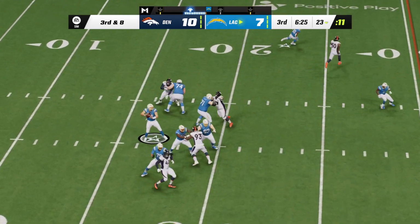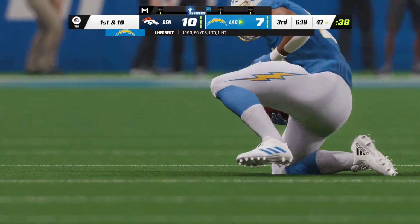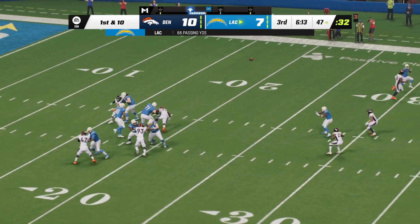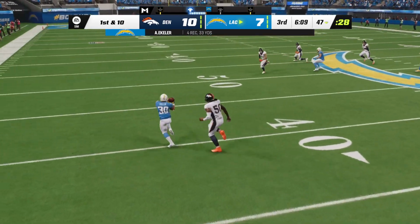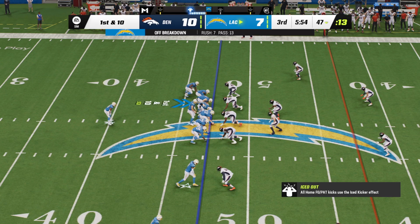From the gun, Herbert on 3rd down. He'll get this to Eckler. And they work this well upfield across the 45. Excellent play there on 3rd down. Give them 25 yards. Boy, a lot of moving parts on this play, but what a nice design to leak the running back out to the left and send him down the field. And a good job spotting him and hitting him for a big play.